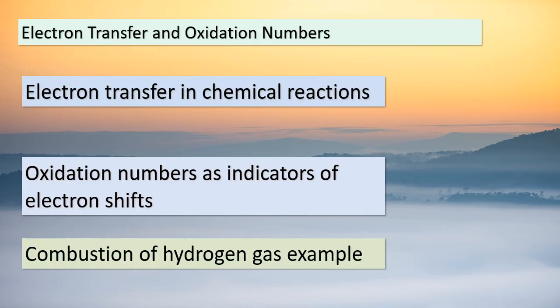Hello again, dear students. Today, we're embarking on a journey into the intriguing realm of electron transfer and oxidation numbers. In certain reactions, like the one represented in equation 20.2, there's a clear exchange of electrons between substances. These reactions provide us with a vivid demonstration of electron transfer. However, not all reactions are as straightforward. Take the combustion of hydrogen gas, for instance, where 2H₂ and one molecule of O₂ combine to form 2H₂O. Here, the oxidation numbers change, indicating a shift in electron distribution. But interestingly, we can't always say that substances in such reactions literally gain or lose electrons — this is a vital concept to understand. Now, let's take a closer look at how oxidation numbers act as clues to electron movements.